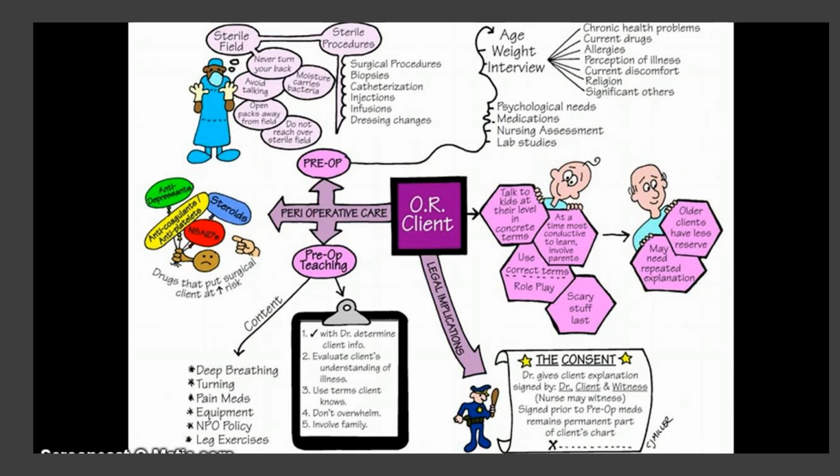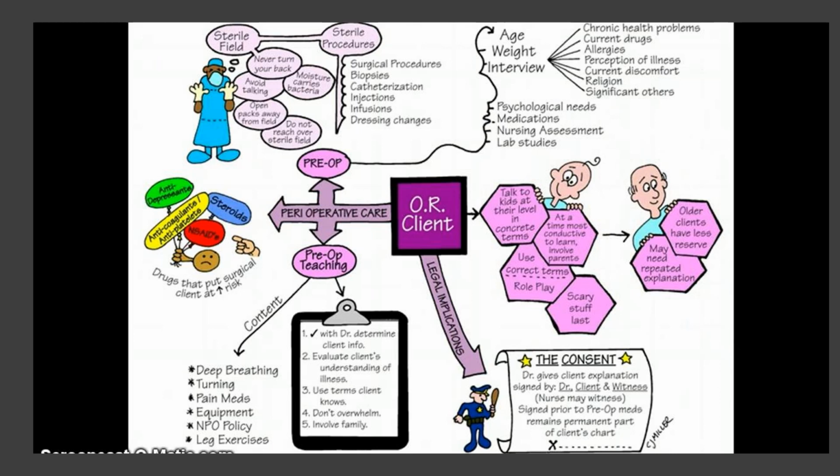Now we don't want these to be too low, because if they're too low, then the patient could have clotting issues, and they may be at risk for a thrombus postoperatively. But if they're too high, then the patient's at risk for bleeding out. So you'll want to teach them to stop any kind of blood thinners before surgery, Coumadin, aspirin, things like that.